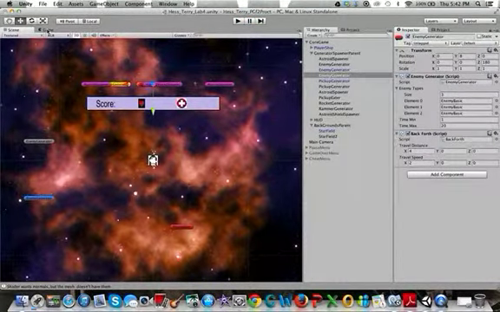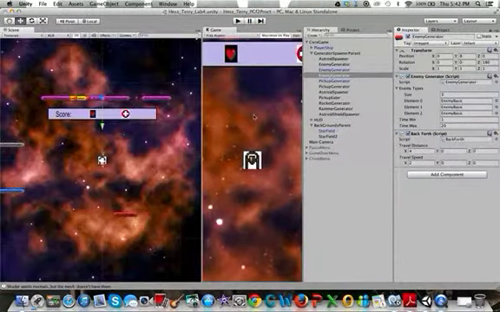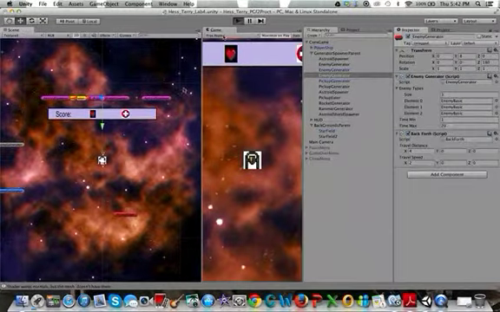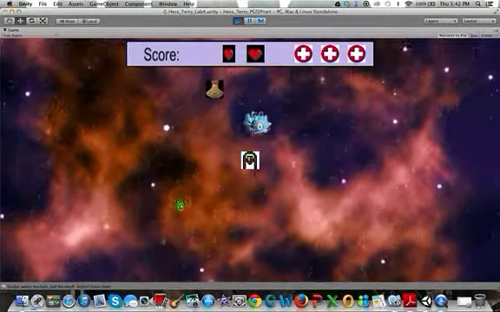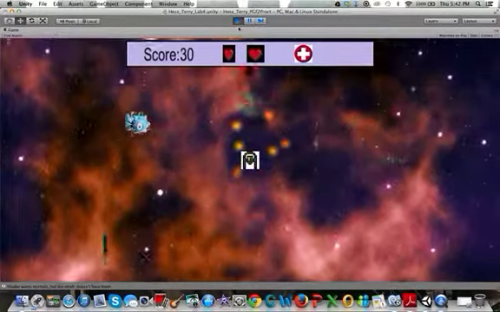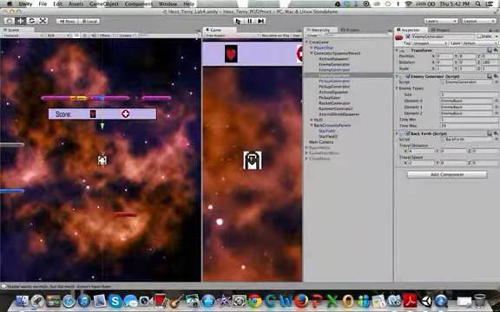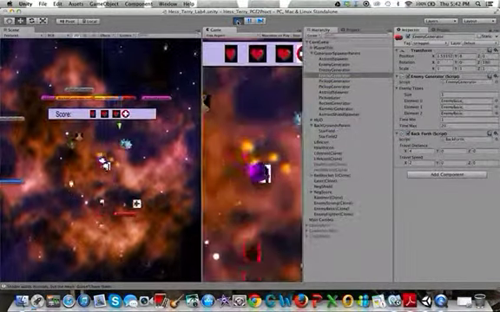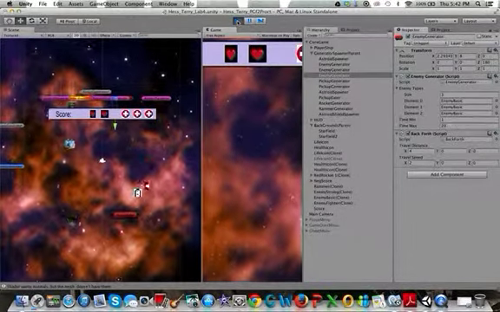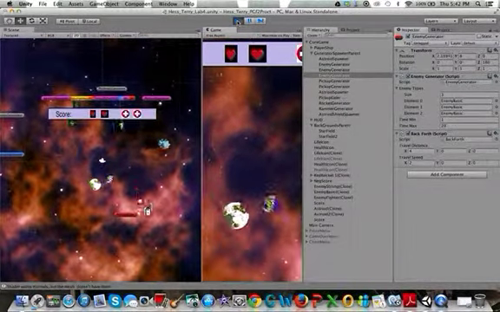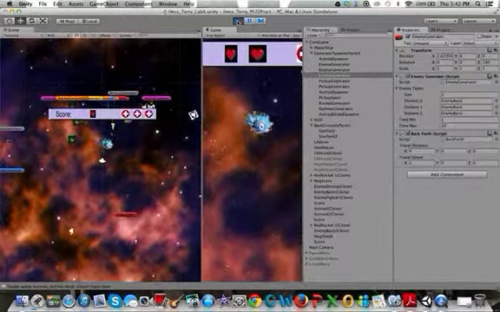Actually, we're going to have to drag the game out. Turn off the maximize on play. And over to the left, you can see the generators shooting out the enemies.